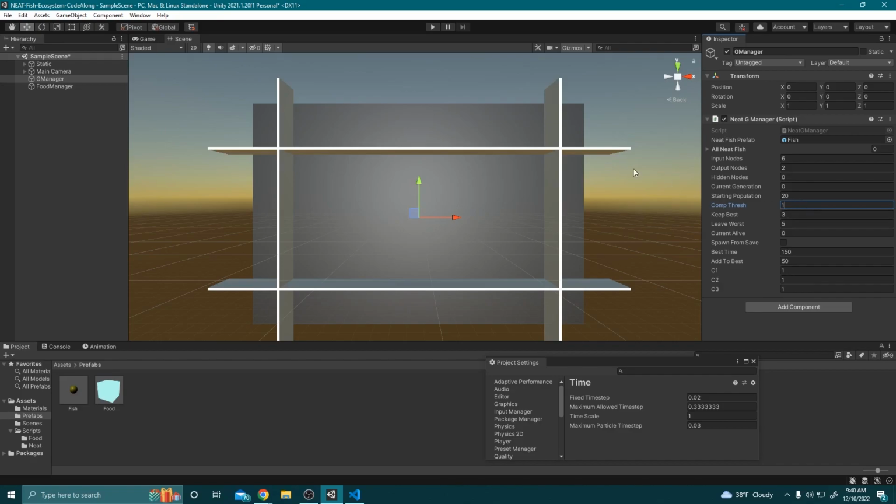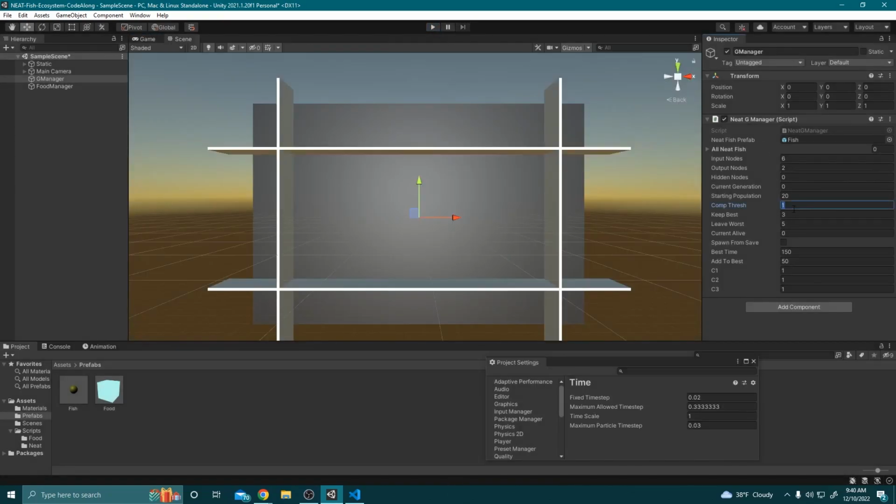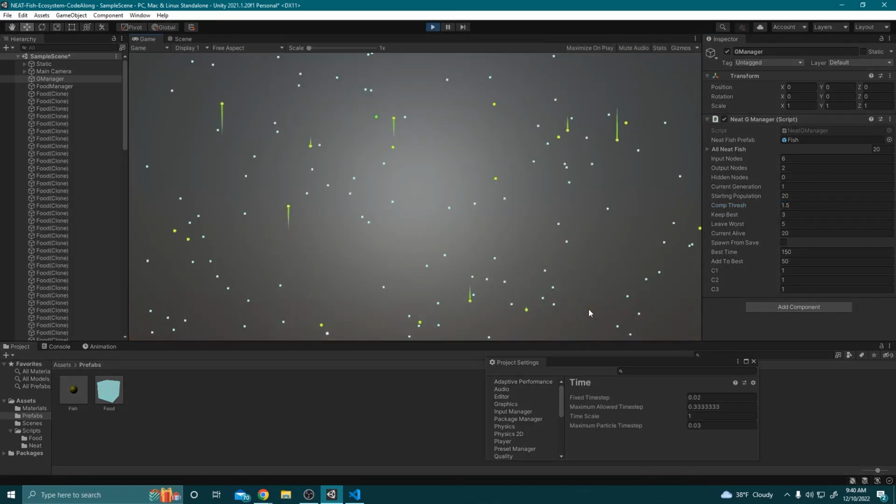So we'll change it to 1, we'll change it to 1.5. You see, now all of them are part of the same species because our compatibility threshold is so high.